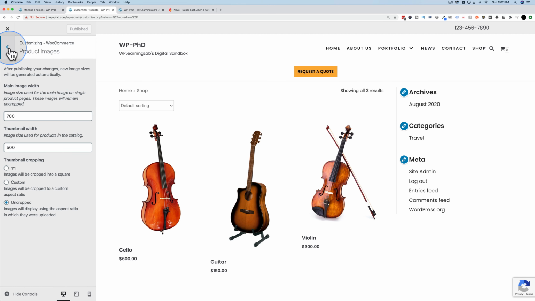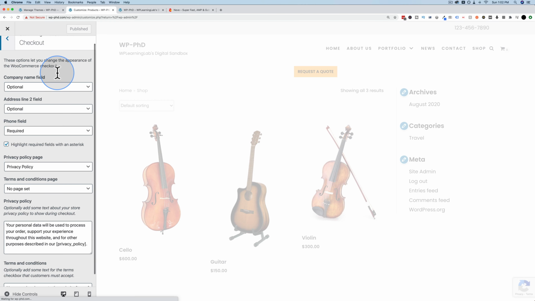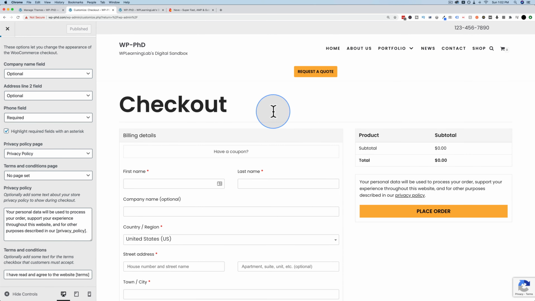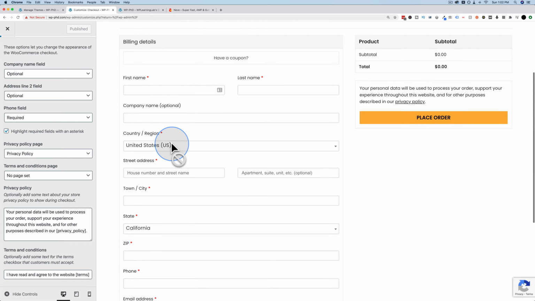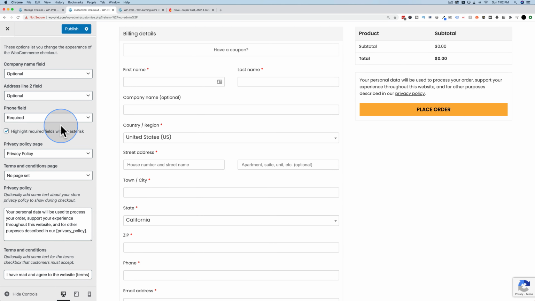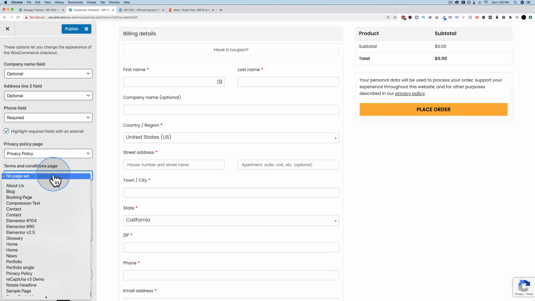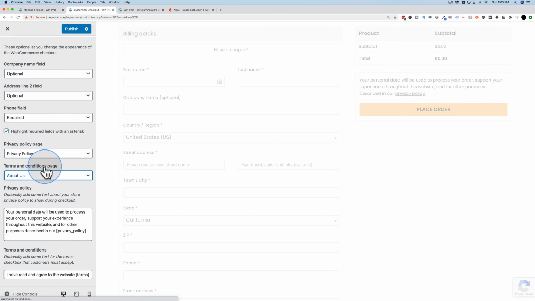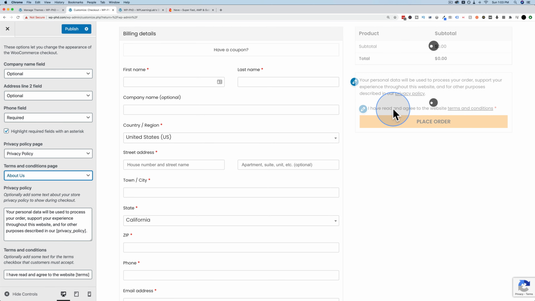And then we also have options for our checkout. These options allow us to define how the checkout page appears. So this is the default appearance when we have Neve theme installed. We can make specific fields optional. We can set our links to our privacy policy page and our terms and conditions page with these two dropdowns. Privacy policy was auto-selected because that page exists. Terms and conditions does not have a page yet on our site, so that link is not set and does not appear here. If I were to just choose a random page, it's not the correct page for this option, but once I choose a page, the link appears right here.